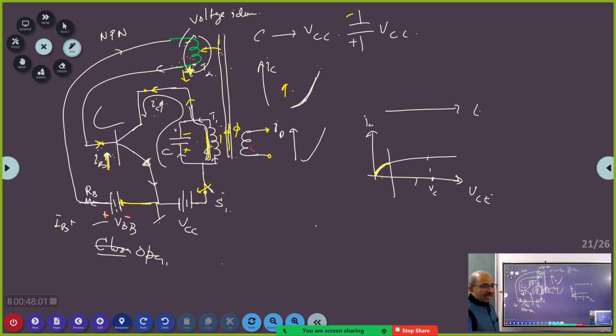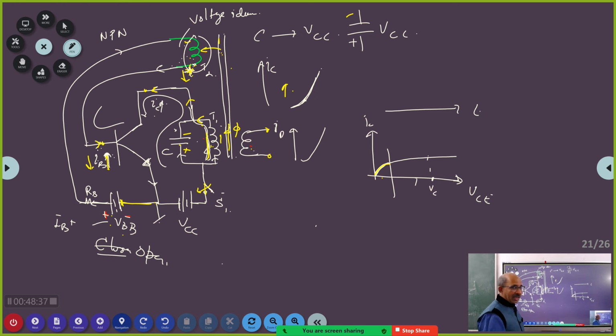Should it decrease suddenly? Suddenly, no. At some instant, when this current gets saturated, this voltage will become zero. I mean, the induced voltage will become zero because the current is not rising. Got it? Yes. And therefore, this suddenly loses this voltage, and only this voltage, this VBB, has to sustain the current. Got it? Then IB now decreases, because this voltage went off, there was some IB, now this IB suddenly decreased. Got it?